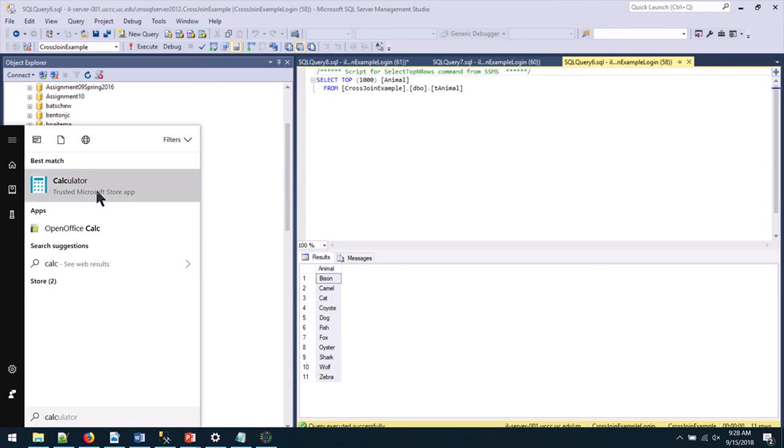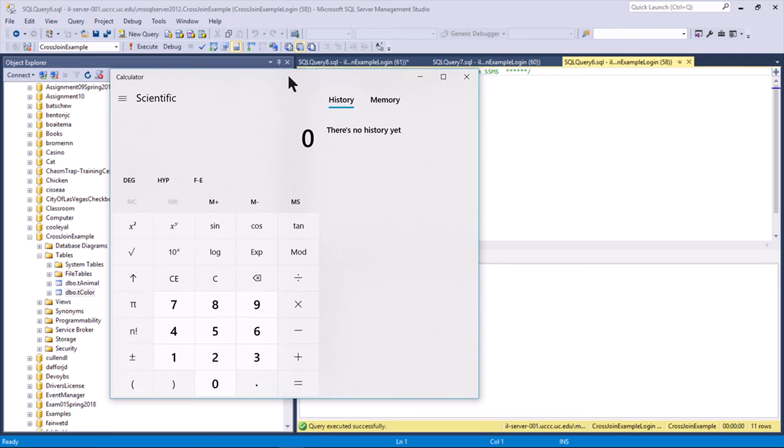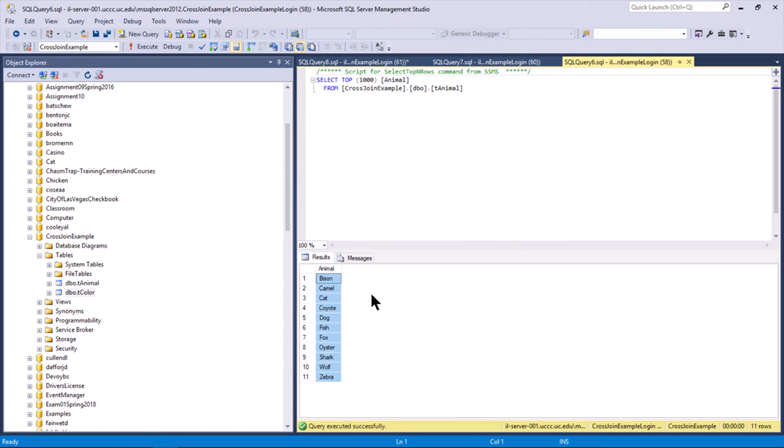If we bring up the trusted Windows calculator, 10 times 11, whoops, now I've dug myself a hole. Clear entry, sorry. 10 times 11 is 110. We see then that 110 is the product of the count of records in the animal table and the count of records in the color table.